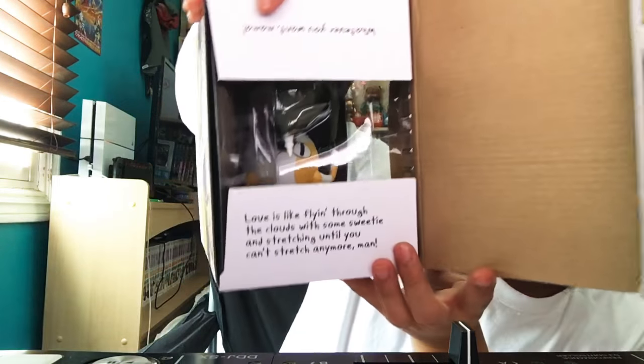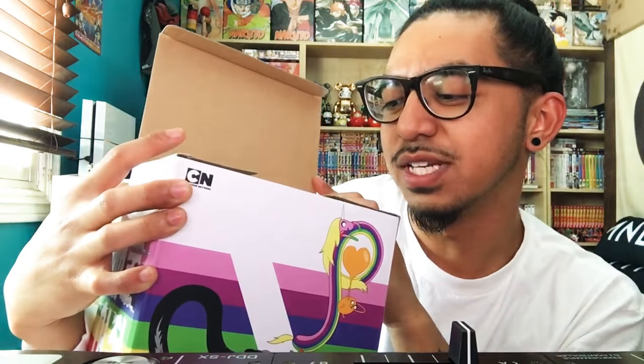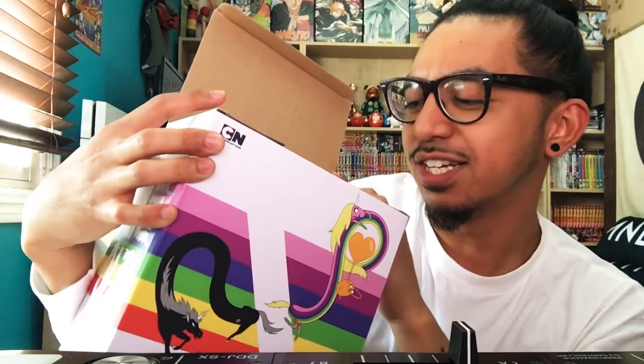So as you can see, here's the flaps. I can read it out. Love is like flying through the clouds with some sweetie and stretching until you can't stretch anymore, man. Wow, I can't read. Whatever you want, mama. That's what it says. Let's get to the figure. Kind of running out of space, but I promise I'd open this.